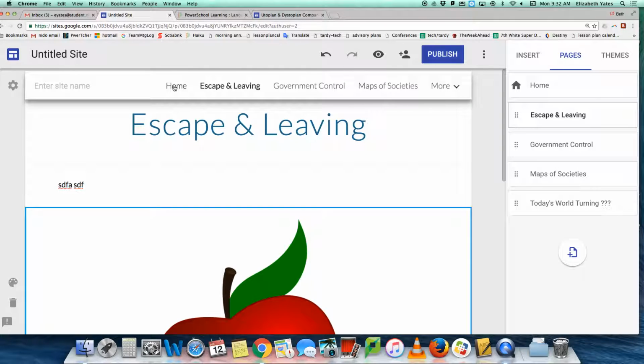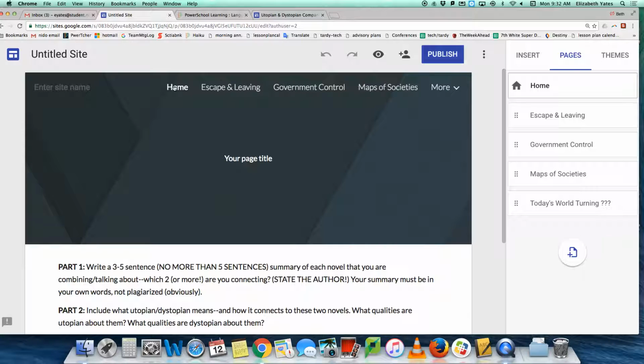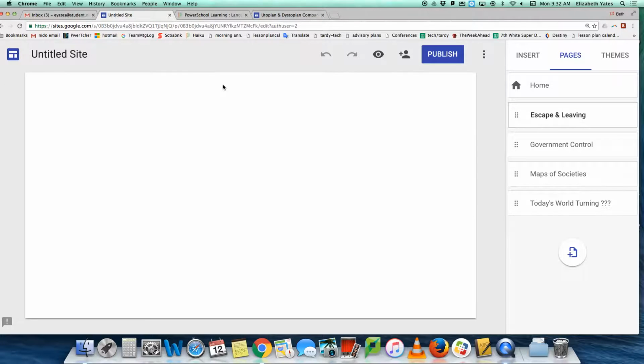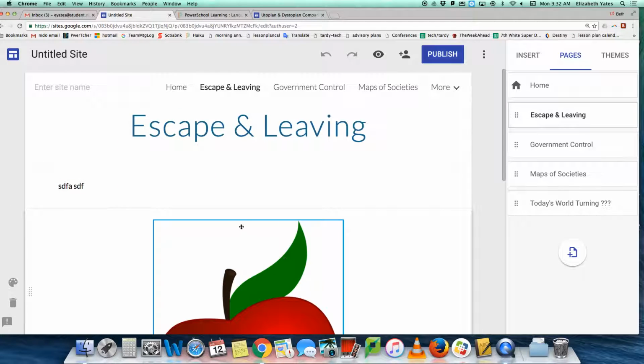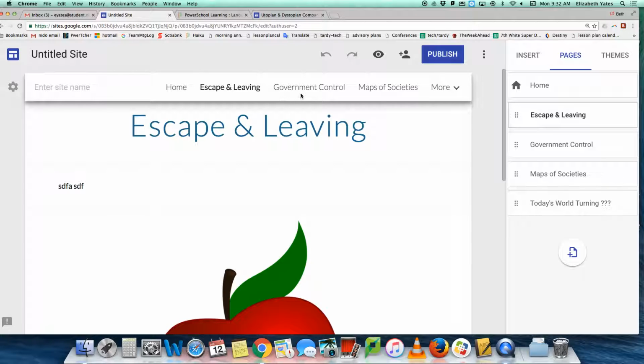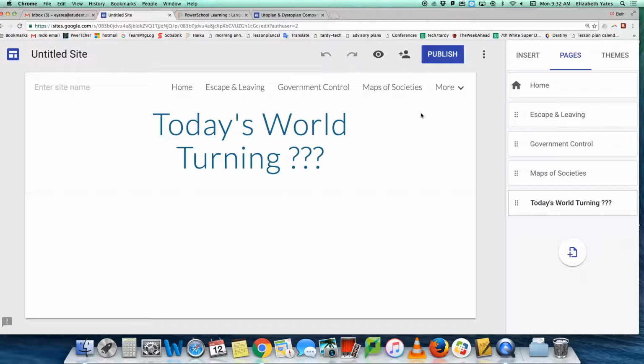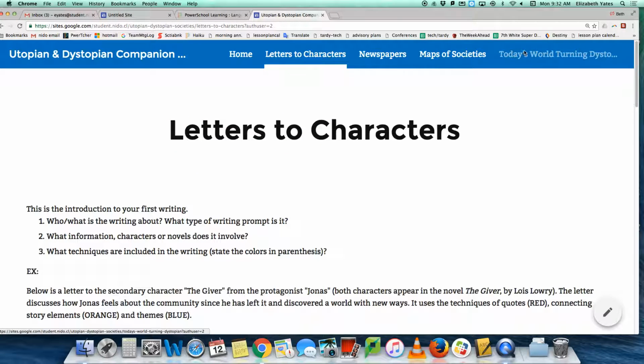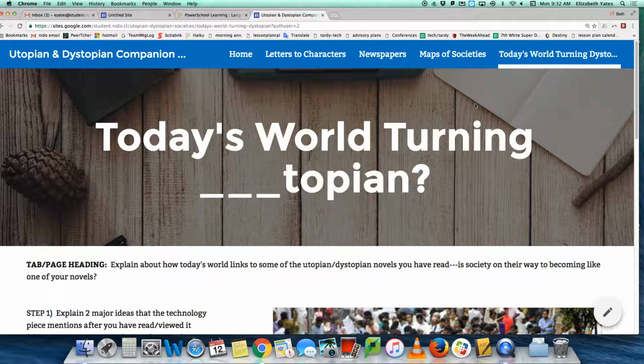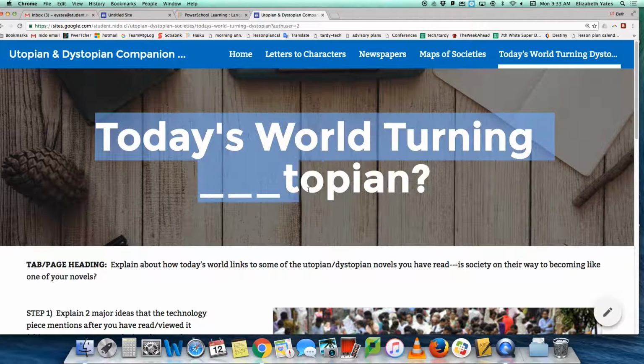So far you should have done home and at least started one of your pages here. When you have finished, you can go to your next page and your next page and your next page. When you get to your last part, turning in today's world, when you get to this part right here, what you're going to have to do is go back to the example website and see what's on here.